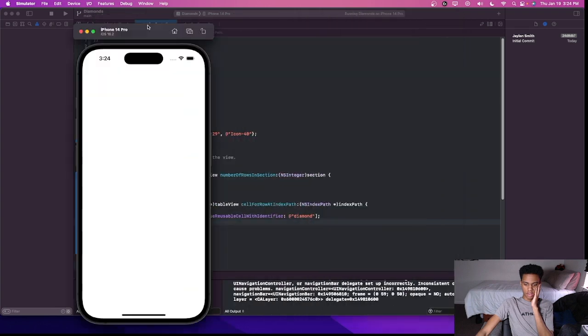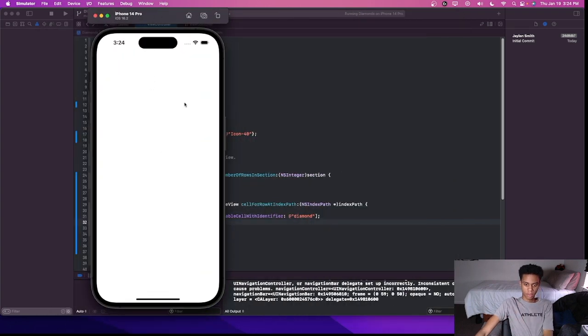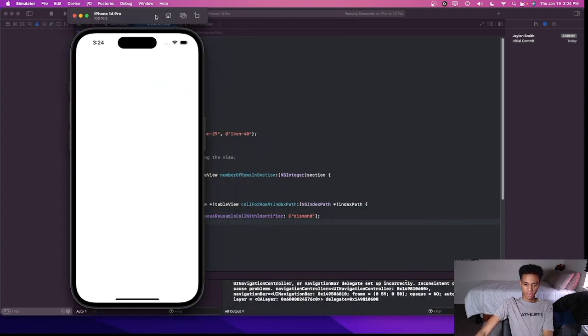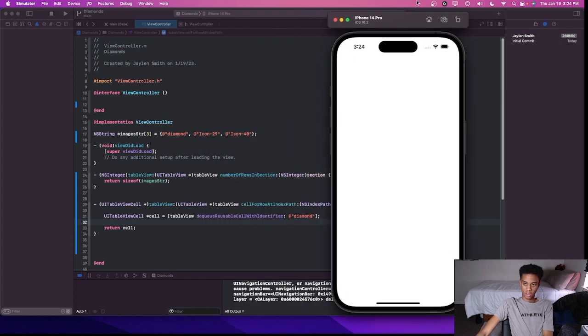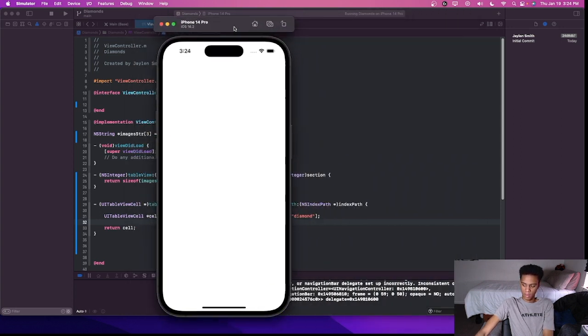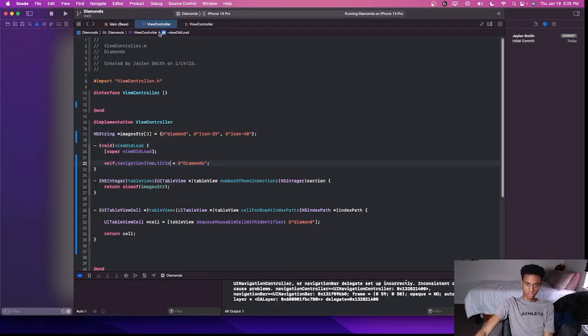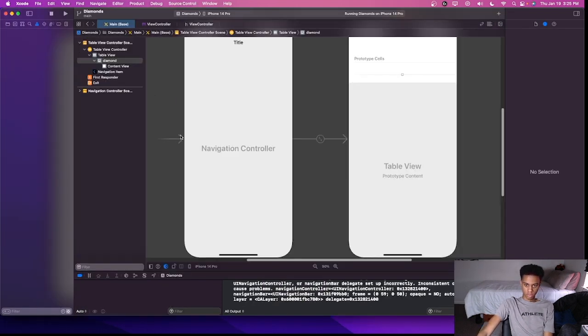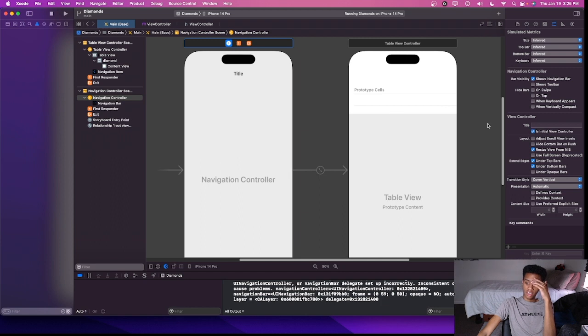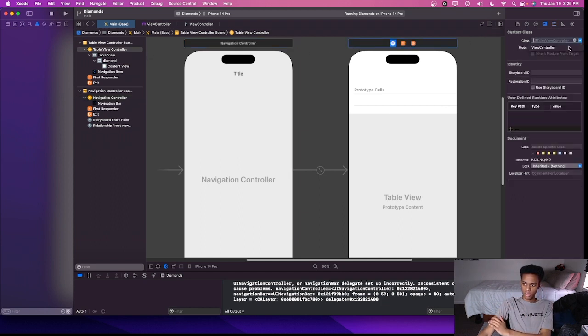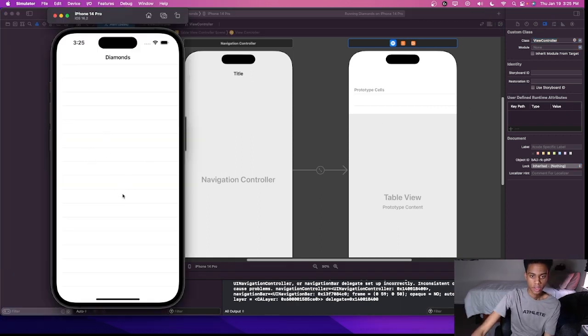Okay, there was no crashing, so we obviously set something up, but is it still the issue that I just don't know how to set up these cells correctly so they can actually show the images and the name of them? I tried navigationItem.title and maybe it does something. No, something's not right. Maybe I set up the view controller all wrong. This is not the designated class, I don't think. Yeah, this is wrong. We never set up the actual class, so it should be ViewController. Let me try it again. Oh, well then look, here we are. We have way too many cells. I don't know why. And we have the title, diamond.